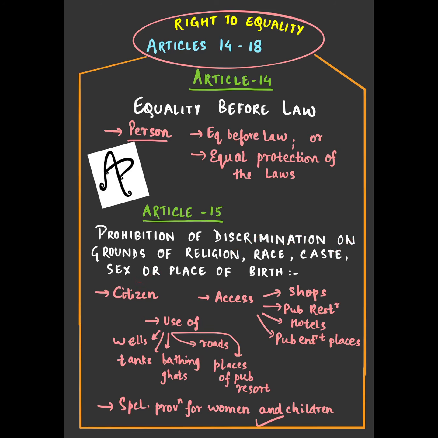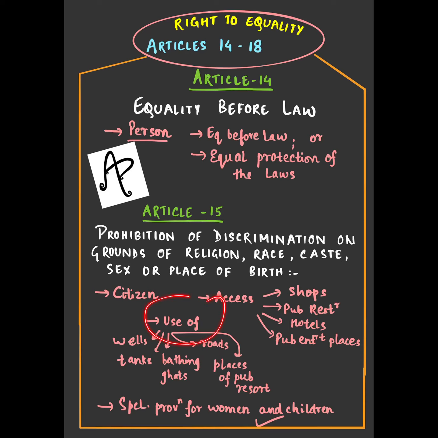Okay, this is first. Second, no citizen shall, on these grounds, be subjected to any disability, liability, restriction or condition with regards to किन चीज़ों के लिए? एक्सेस. तो किसी भी तरह की डिसेबिलिटी या लाइबिलिटी या रेस्ट्रिक्शन नहीं होनी चाहिए लोगों को इन things. और एक्सेस कहाँ कहाँ की बात कर रहे हैं? शॉप्स, पब्लिक रेस्टोरेंट, होटल्स, पब्लिक एंटरटेनमेंट प्लेसेस एट्सेट्रा. So in all these places you should not discriminate on the basis of liability, restriction या कुछ भी.